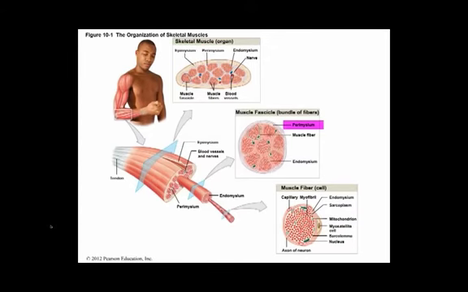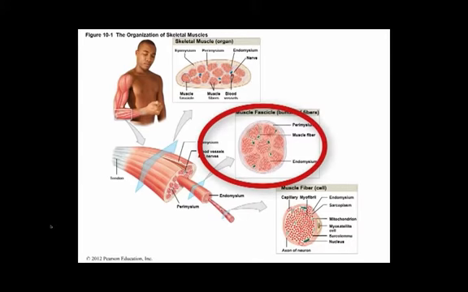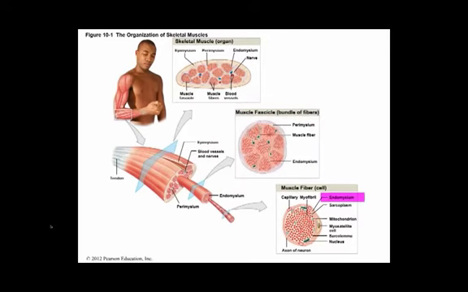It separates the muscle from nearby tissues and organs. The perimysium divides the skeletal muscle into a series of compartments. Each compartment contains a muscle fascicle. The perimysium contains blood vessels and nerves. Within each fascicle, the endomysium is more delicate and surrounds each individual muscle fiber. The endomysium contains capillary blood vessels, nerve fibers, and myosatellite cells, which are stem cells that help to repair damaged muscle tissue.